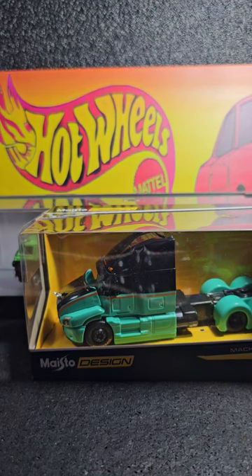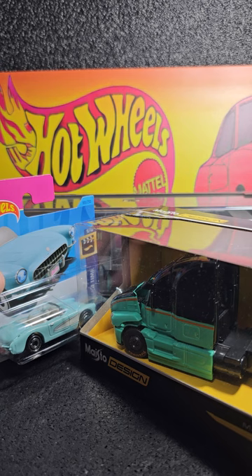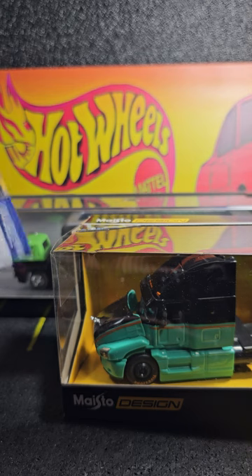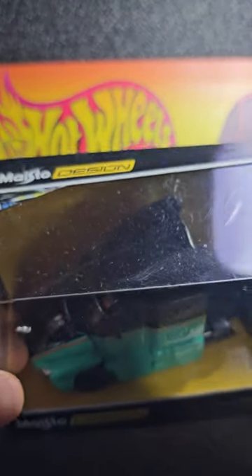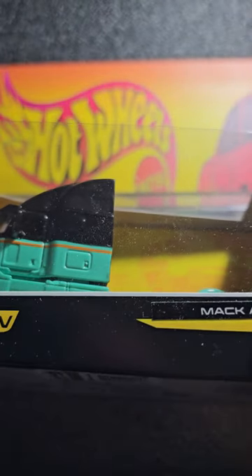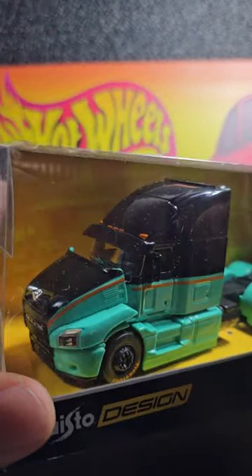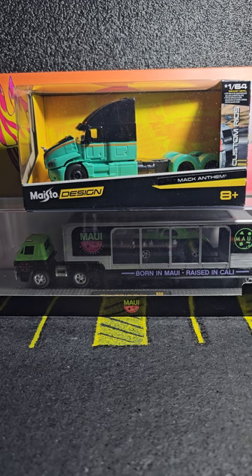Let's compare this — I have a little Barbie Corvette, and I'd say that's about right for scale. I don't have a loose car around me, which is kind of weird. This is by Maisto, and you'll typically find these maybe at Walmart. The box itself is very displayable, probably stackable as well. The truck is just a really nice truck. Would I ever drive a Mac Anthem? Probably not — I don't like novelty vehicles.